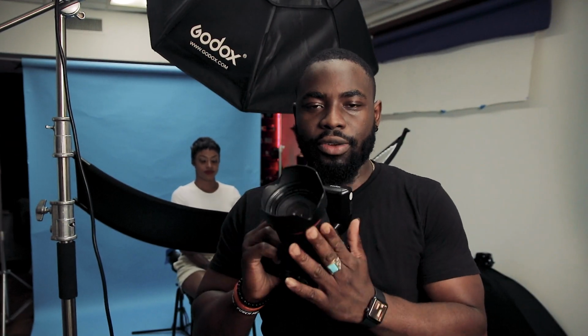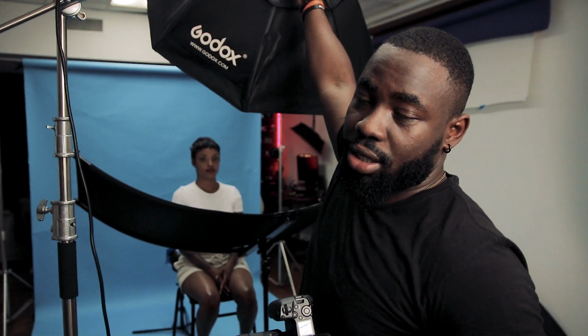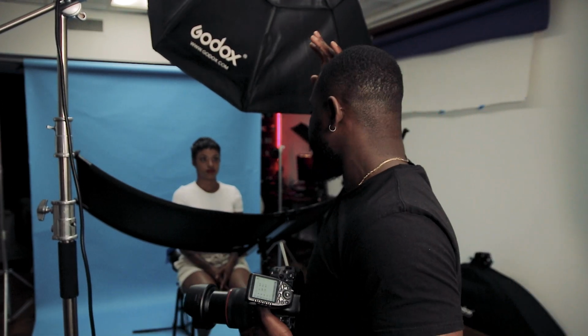Today I'll be using the Canon EOS R with the 24-105 lens. That's my go-to lens right now. I'll probably be shooting at 105 since we're doing headshots. I want to get as tight as I can, and this camera and lens combo does that for me. I have the trigger, which is also a Godox trigger, that automatically triggers the SK400 and any other light I use. All my lights are Godox, so having a Godox trigger just makes everything work together.